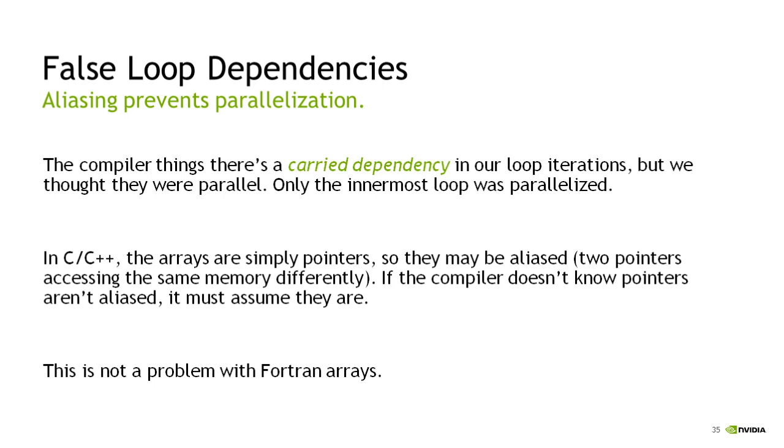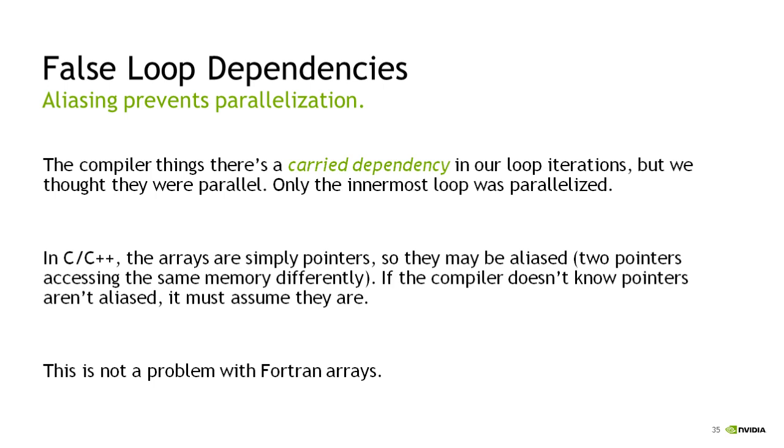Now, most of the time, when we allocate an array in C or C++, we allocate an array to a pointer, we allocate a different array to another pointer, and we never actually overlap those pointers. The problem is that when I pass those arrays into a function, the compiler has no way of knowing that. And so a compiler, not wanting to give you wrong answers, is always going to assume the worst. So it assumes that there's some chance that they will overlap, and it's going to not parallelize as a result. Now, there's a few easy fixes to this, and we're going to apply them to this code.